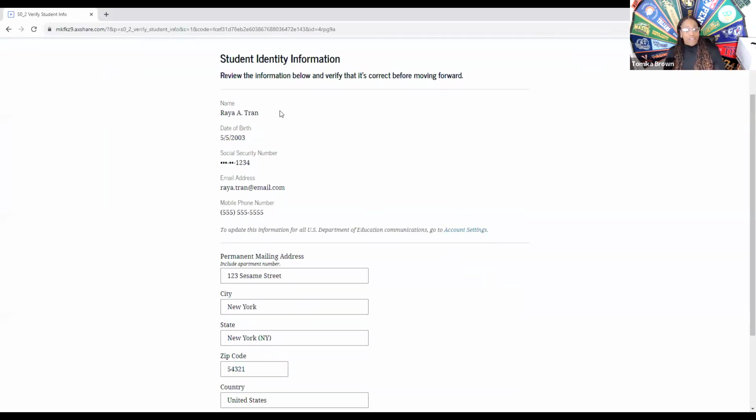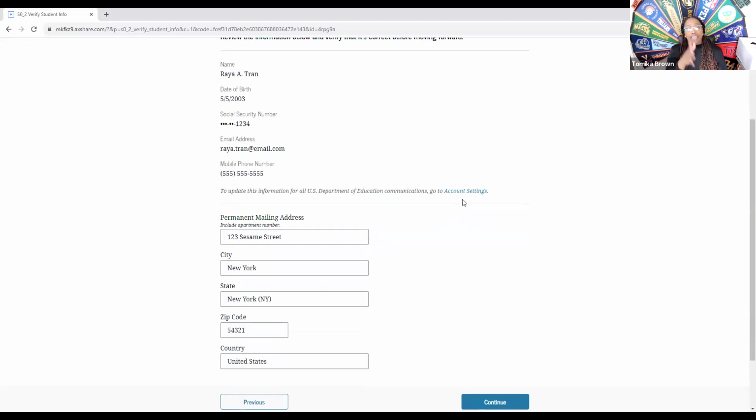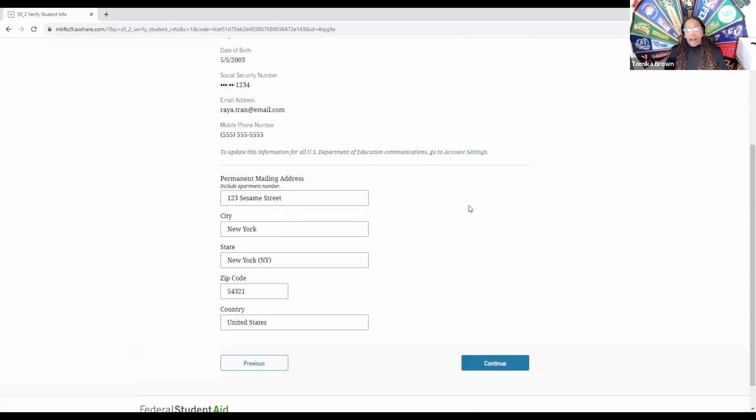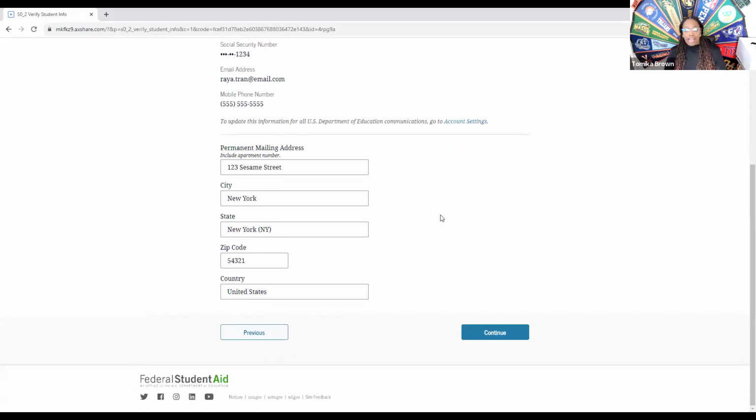They ask the student to verify this information. This information is already populated because the student had to enter this information to create an FSA ID. So the student is asked to review the information they've already submitted. They can make changes here if their permanent address has changed.